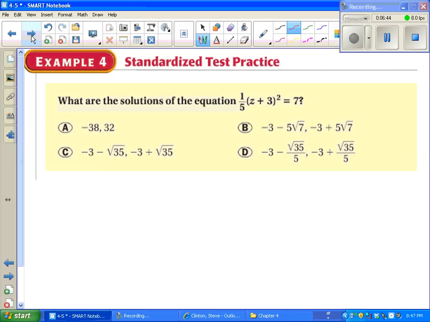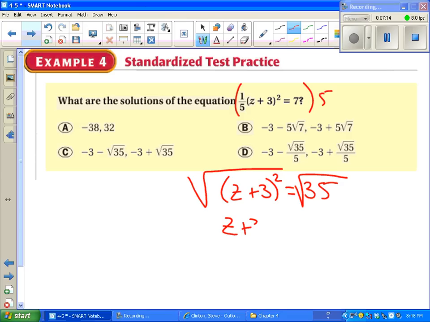Next step of multiple choice. If you're scared of that one-fifth, just make it go away. Think about what you can multiply both sides by to make that one-fifth go away. Multiply both sides by 5. You'll be left with z plus 3 equals 35. z plus 3 squared. We can take the square root of both sides at this point and get rid of the square symbol. We're left with z plus 3 on one side. We're left with the square root of 35 on the other side. Think about what I left off. Plus or minus. One more step. We subtract 3 from both sides. And we have our two answers. Looking for those answers on here, we just gotta make sure we choose the right ones. Looks like it's c.